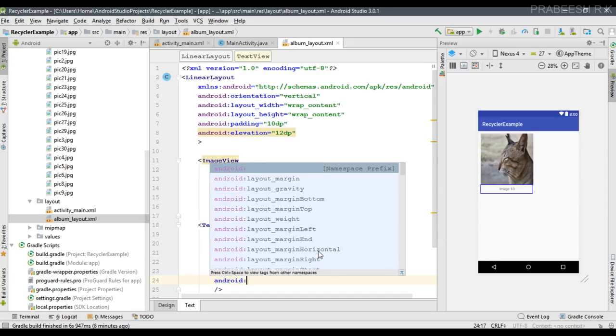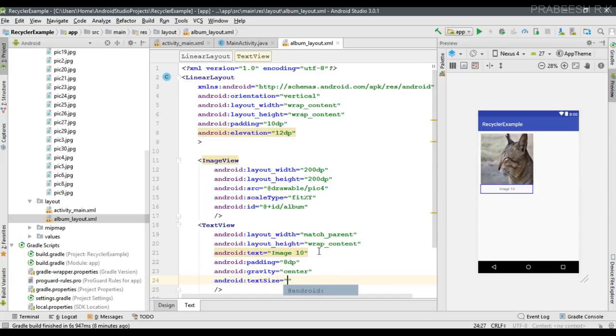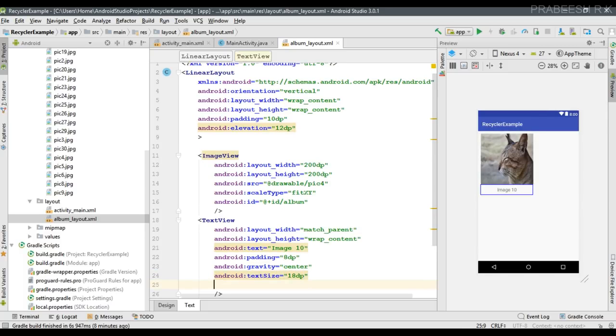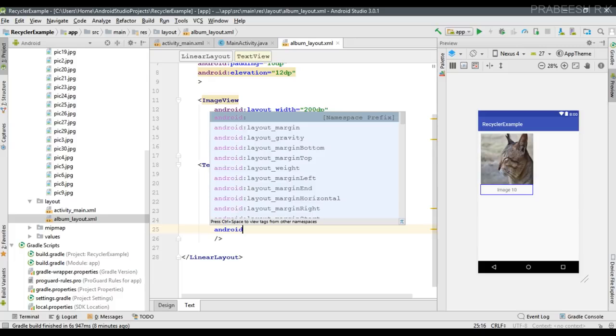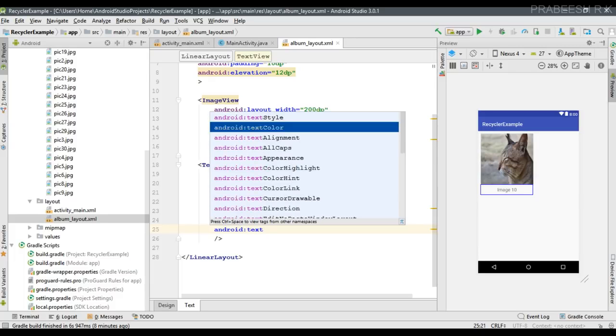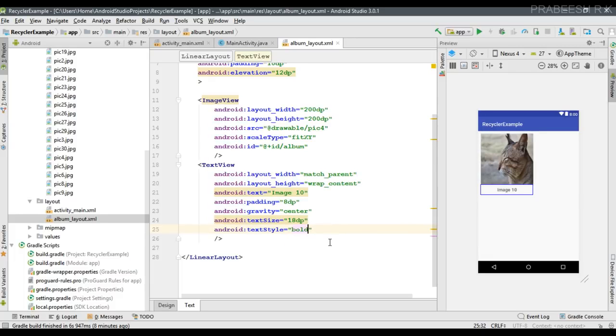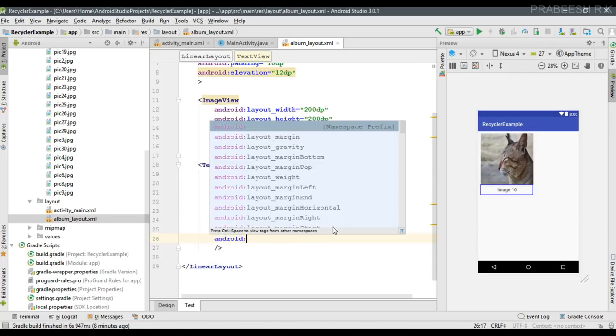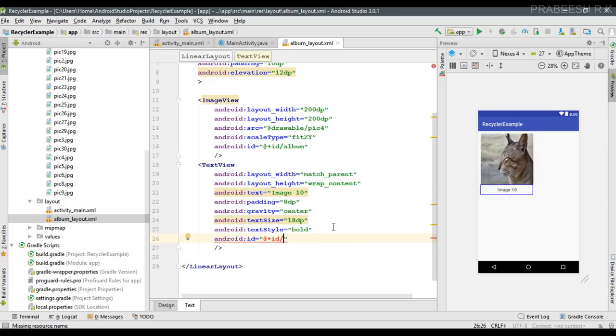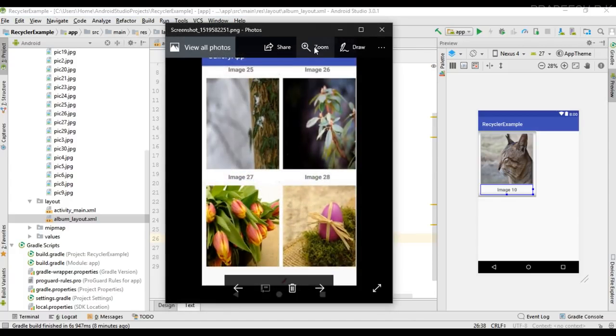Now change the text size into 18 dp. Now modify the text style into bold. Okay, and finally we need to specify ID for the text view. Here it is, album title. Okay, so this layout represents each item in our recycler view.